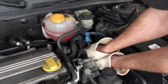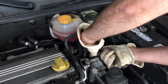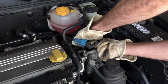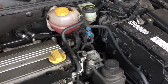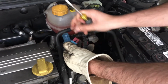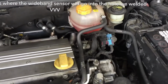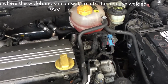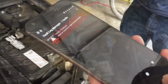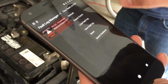So we're going to take off the connectors and reconnect the connectors on the oxygen sensor. And we'll probably need a screwdriver for that because there's a little notch in there that you need to poke. This one's probably in too. Michael's gonna notice our extra oxygen sensor there that doesn't have anything connected to it. Don't touch it, it's hot. So we're gonna clear the code. See if it comes back.